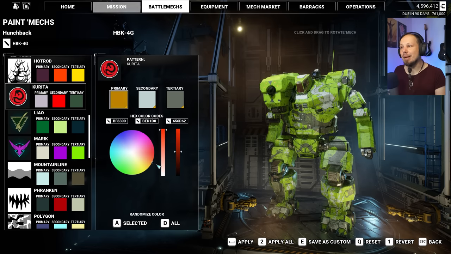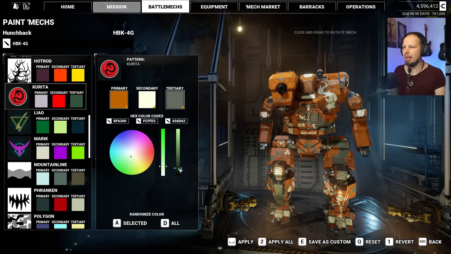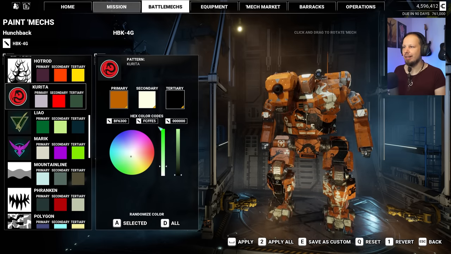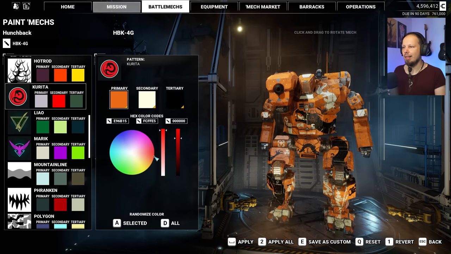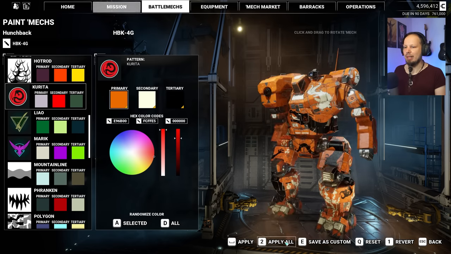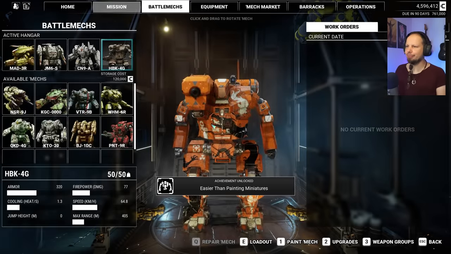But my idea was a bit more orangey, and my secondary was a bit more off-white. Let's make it so. And then we have a very dark black. I think I'm going to go with my first intention here. Give it a bit more pop, a bit more saturation. All right. Okay, so that's going to be my paint job for this playthrough.